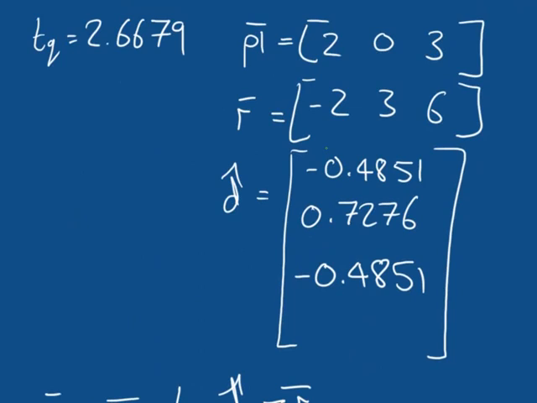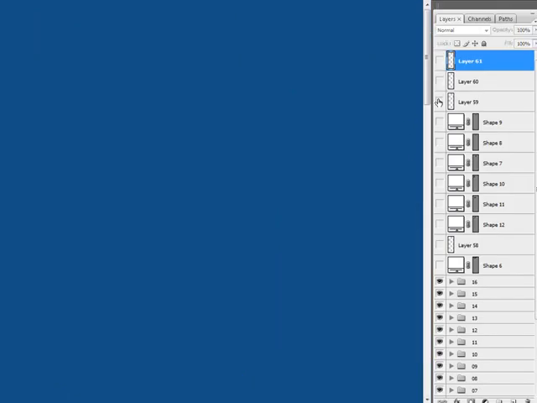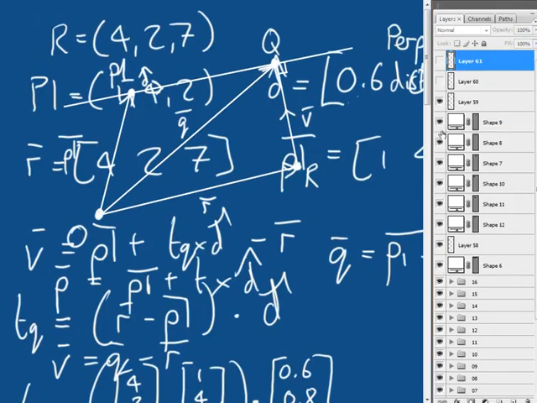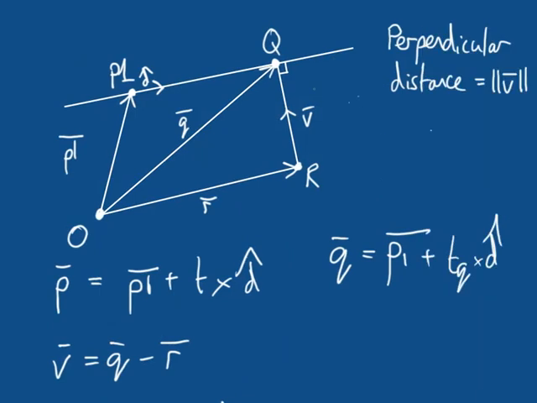So to recap everything we've seen in this video, we saw how we could use the vector representation of a line to find the perpendicular distance of a point from that line. So by representing the line with a vector equation, we were able to find the perpendicular distance. And we did that by representing everything we know about the equation and about the problem using vectors, and then we applied what we knew about that problem in terms of vector theory.